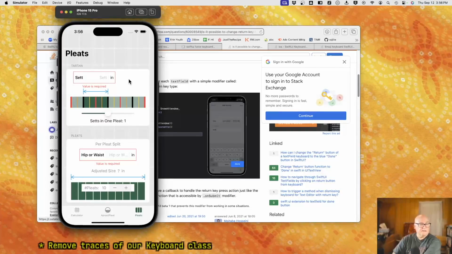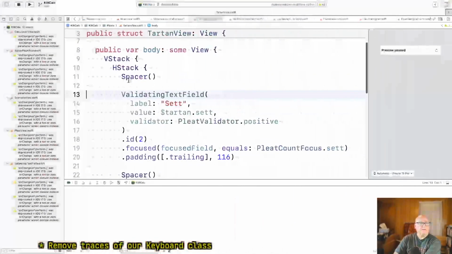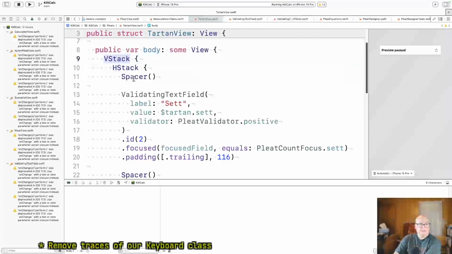Well, that does not look centered. V-stack. Oh.